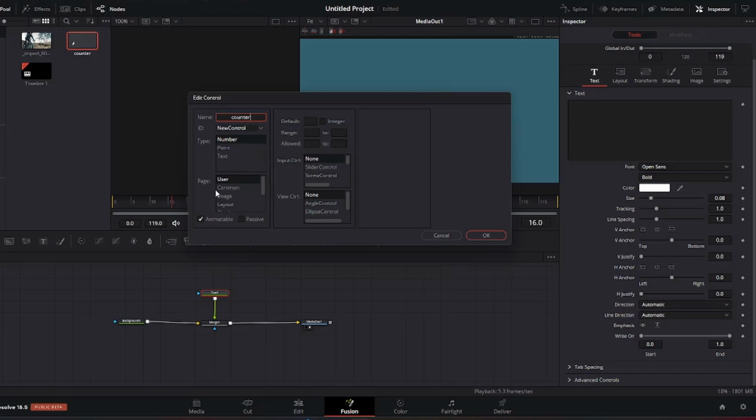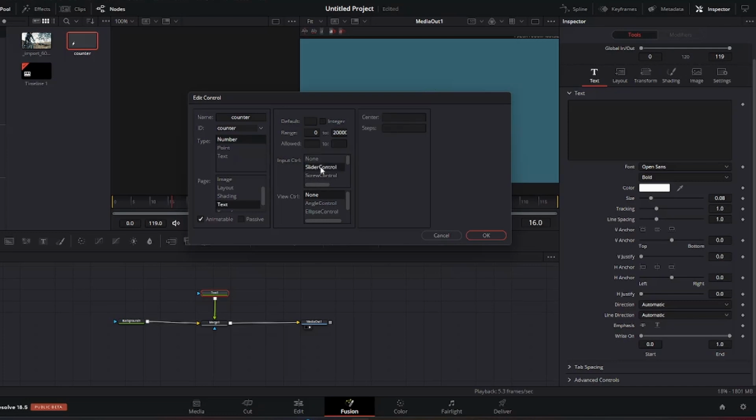For the page, we are going to select our text on the page. The next thing we're trying to do is to create the range, and my range is going to be from 0 to 20,000. I'm going to put 20,000 just to be on the safe side, and it's not too small, not too big. Now you could play with the integers if you choose to. Because we're dealing with numbers, slide control is the best, because slide control is the easiest. I say use slide control. That'll be perfect for this.